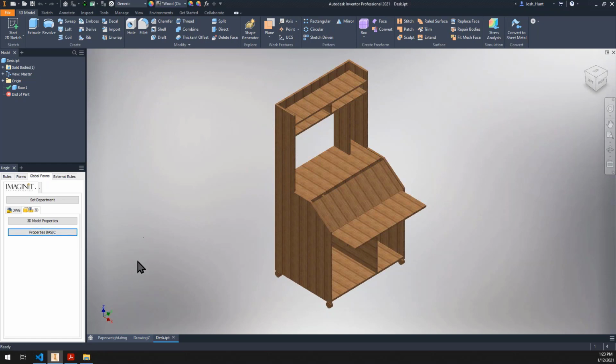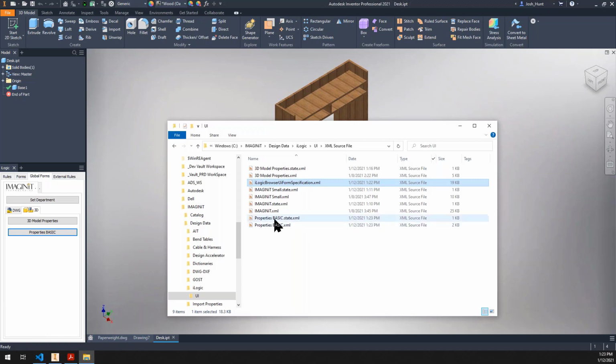I've created that. And now if we go back to that folder, you can see now I have a properties basic XML. And that XML defines that form, just like I have an XML for the Imagine It Small and the Imagine It title blocks, and then there's my 3D properties. We're going to get into this a little bit more, but the state XMLs can be pretty much ignored, and I'll talk about that later.